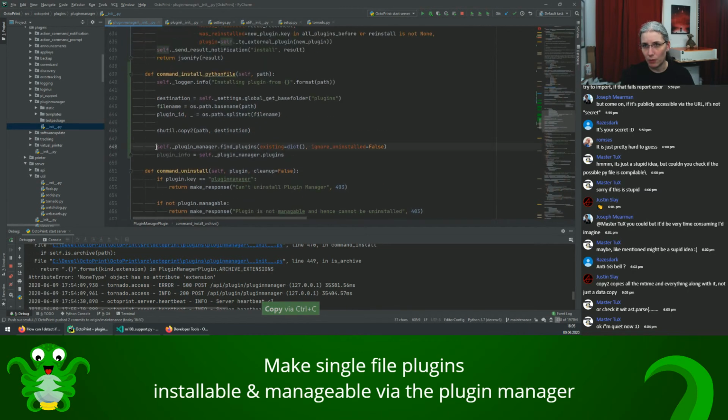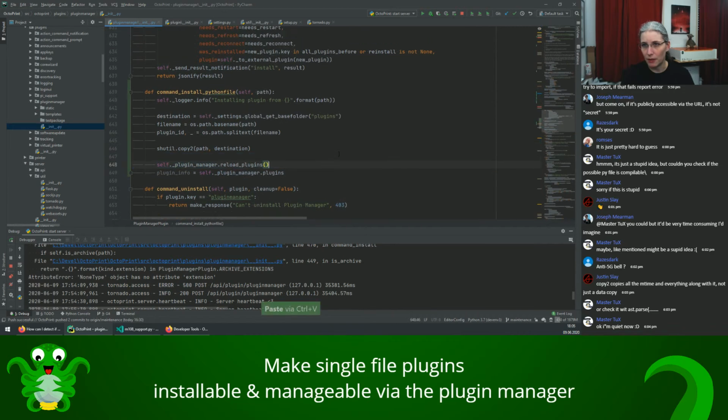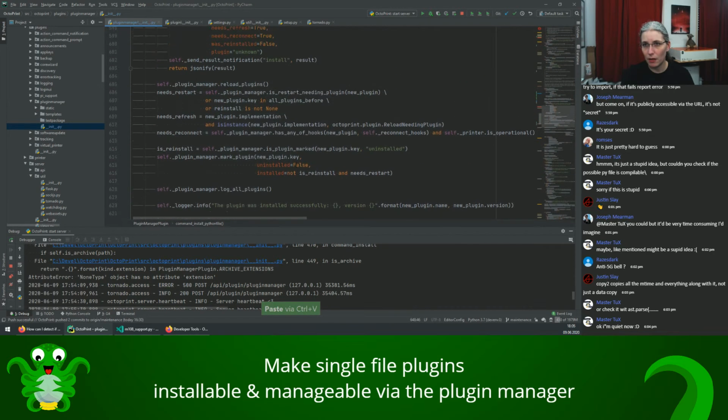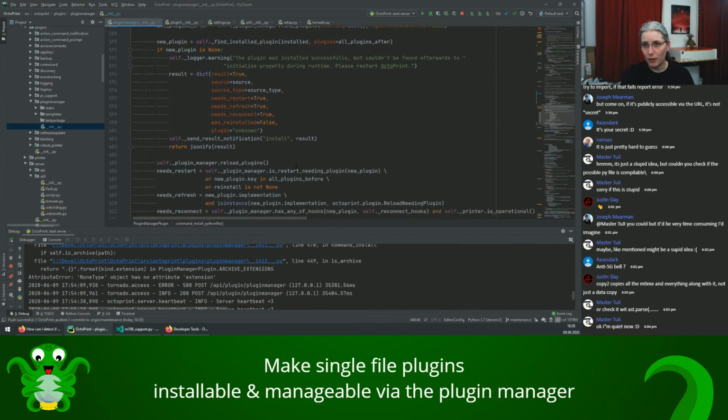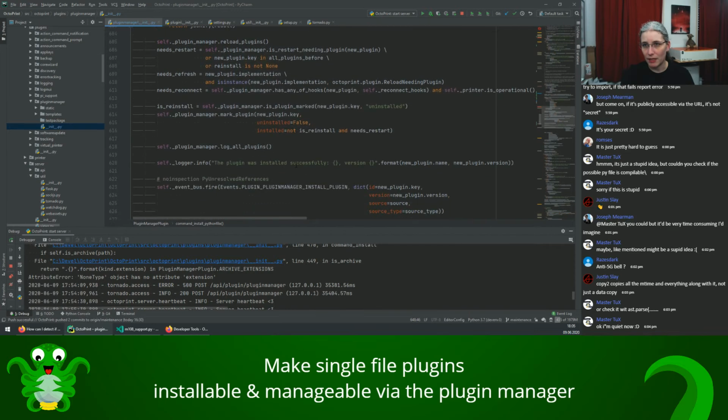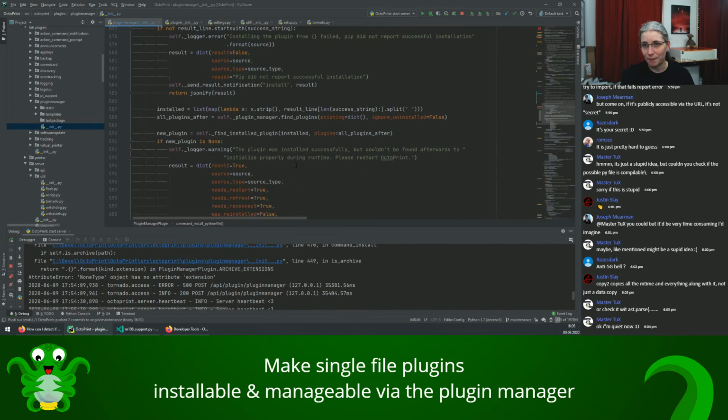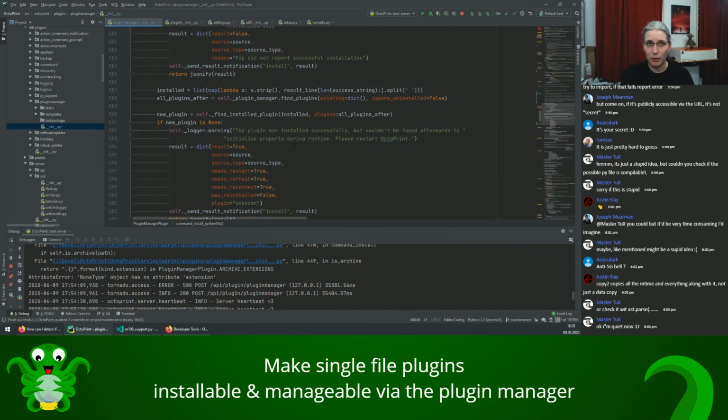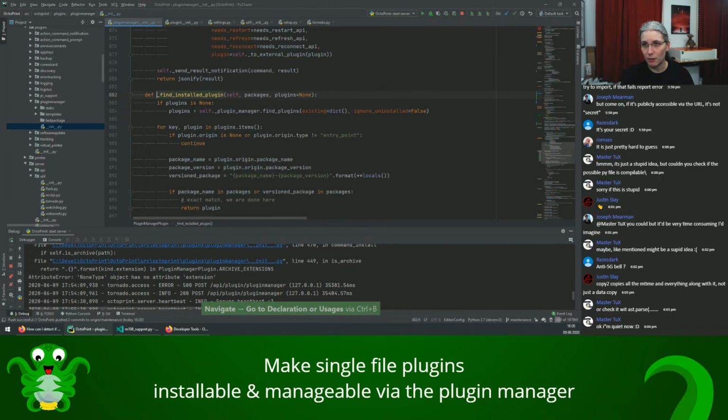I want to reload the plugins, not find plugins. So reload plugins. And after I've reloaded, I need the plugin that I just installed because I need to return some stuff on the API for it so that the front end can cope with it.